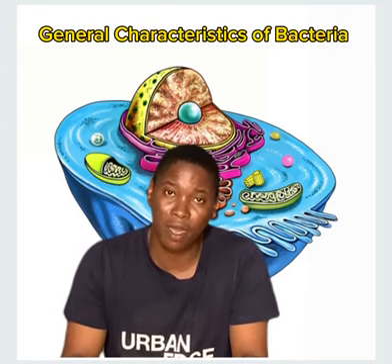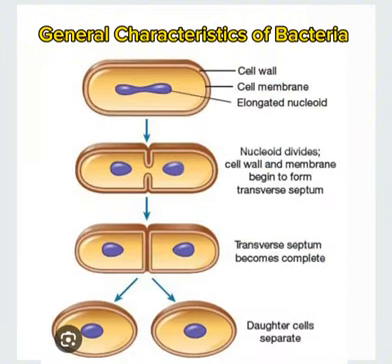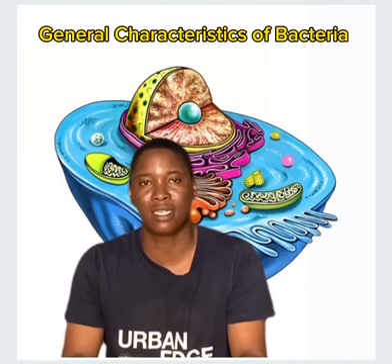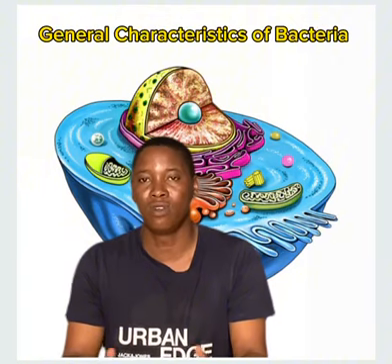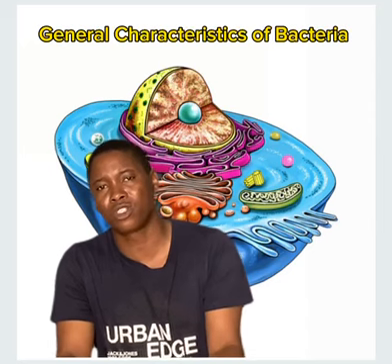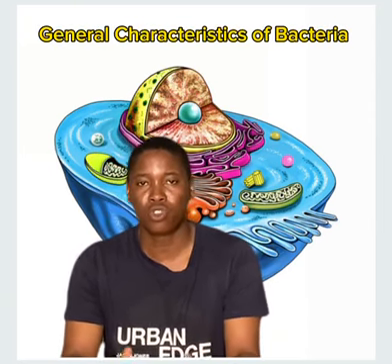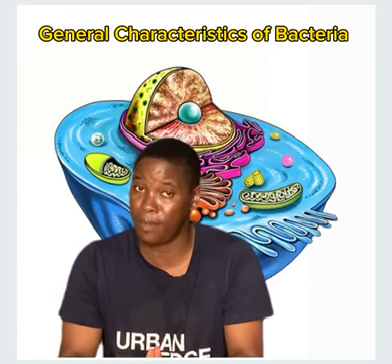Now, reproduction for bacteria na through a process wey we dey call binary fission. Binary fission, and this one mean say a single bacterial cell wey be parent cell go divide to form two daughter cells. So a single bacterial cell go divide to form two daughter cells, and those two daughter cells after a while they go divide too to form other daughter cells. So this time we dey sometimes call am reproduction time or turnaround time for the bacteria to move from one parent to two daughter cells through the process of binary fission. This one dey important to note.